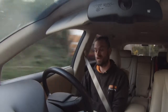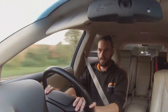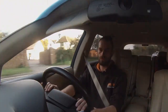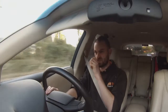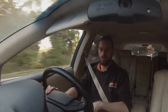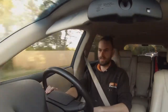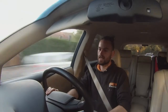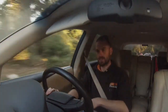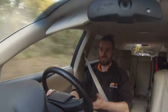And around town, if you're able to use the battery quite a lot, you'll get upwards of 44 to the gallon. On a run, if you're doing sensible speeds, sort of 65-70, you'll get 37 to the gallon out of it. This is one of those weird cars that will do better miles to the gallon around town than it will on a run, just because of the hybrid system. The hybrid system works better there.